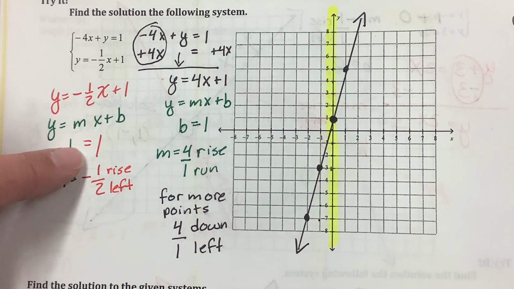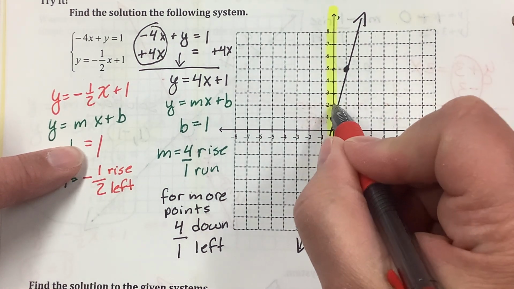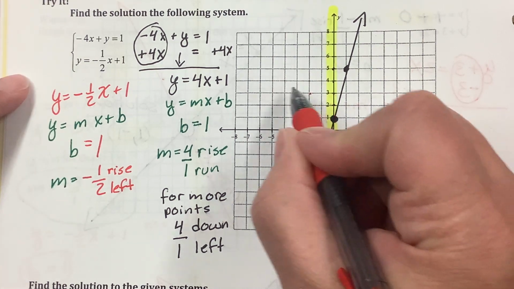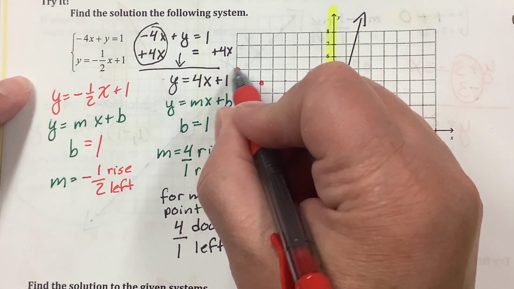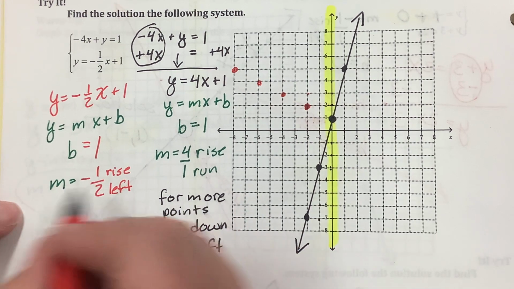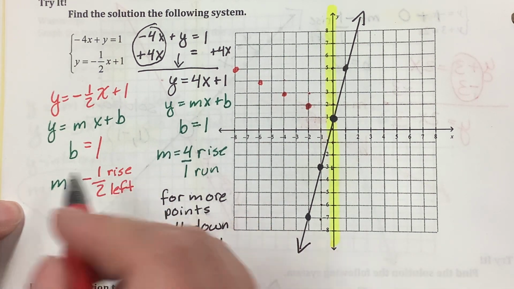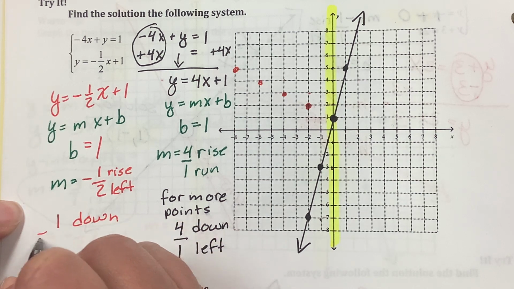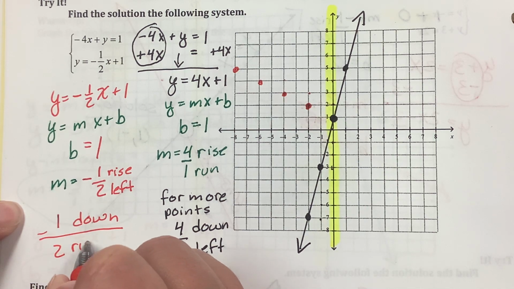So let's start. I'm going to start at b equals 1, up, same spot. And I'm going to rise 1 and go left 2. Rise 1 and go left 2. I could do that all the way across. Or I could say I want more points, and that would mean that I go 1, and the opposite of rise is still go down, but now the opposite of left is right, so run right.